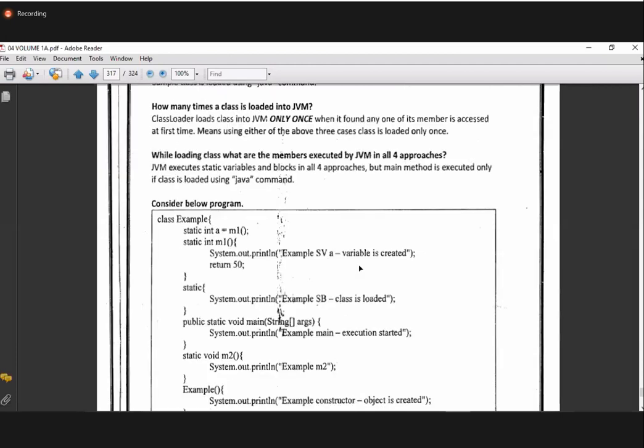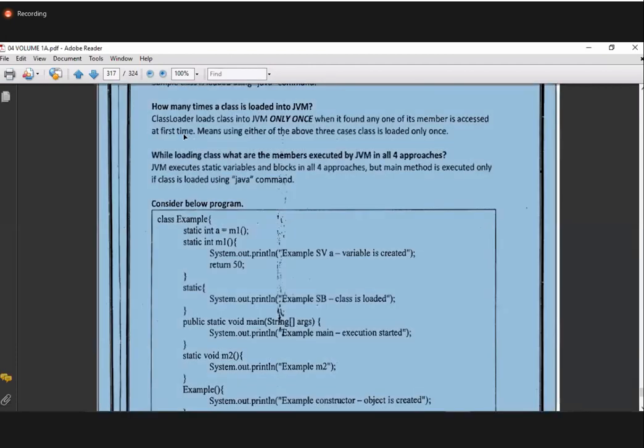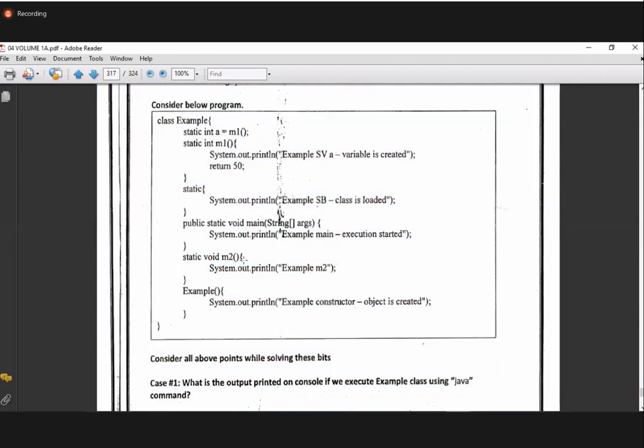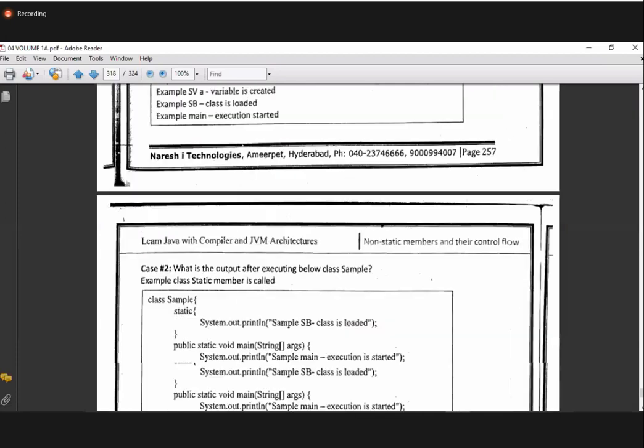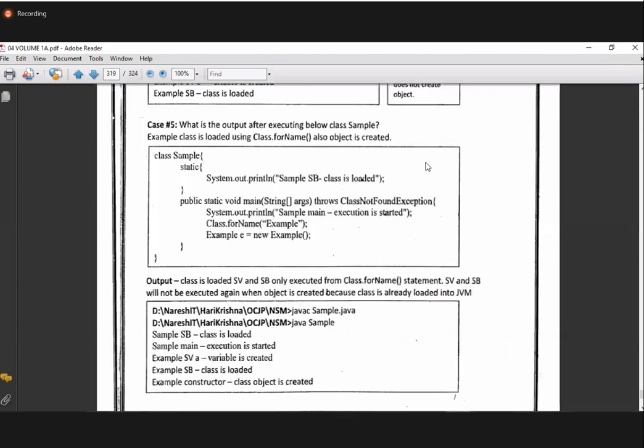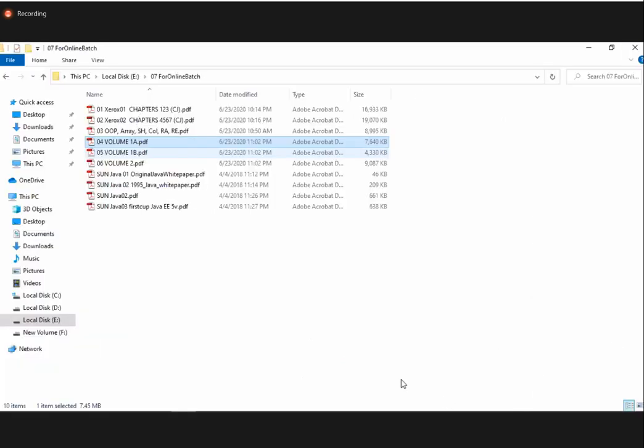Page number 317. Case 1, case 2, case 3, all cases related material I have given. Hope you will practice till the end of the page. So this is the story about Volume 1A textbook, object oriented programming basics.